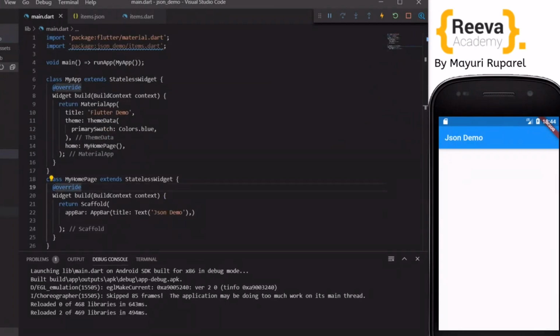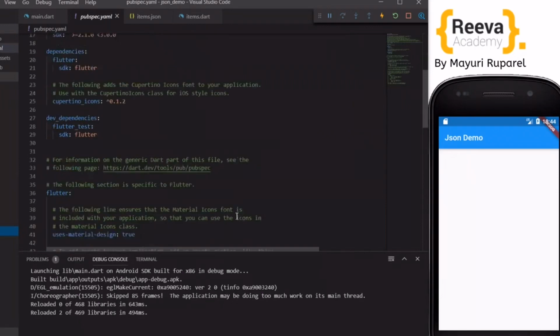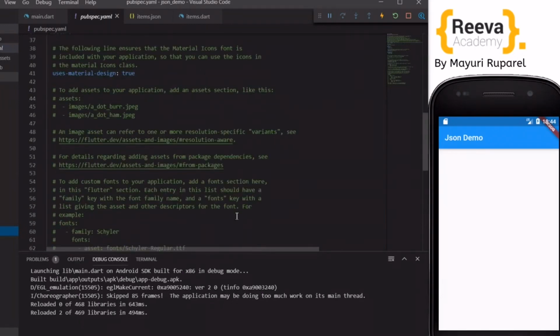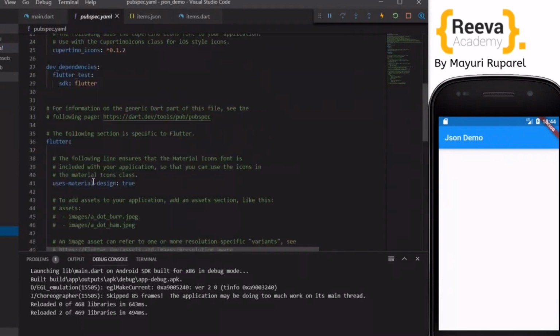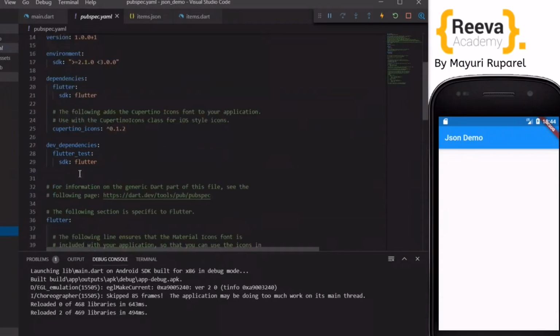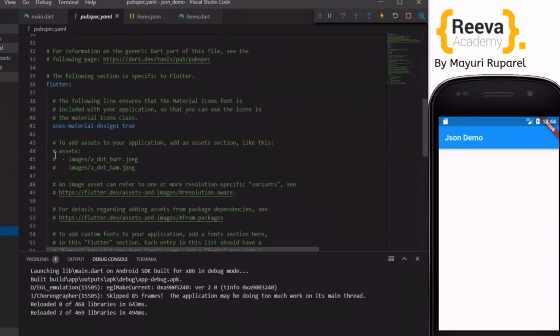Now I will create a function. But before that I will go to my pubspec.yaml file and I have to specify my assets file over here also. So I'll go to this assets part and write the name of the assets file that I'm using, the JSON file, that is assets/items.json.